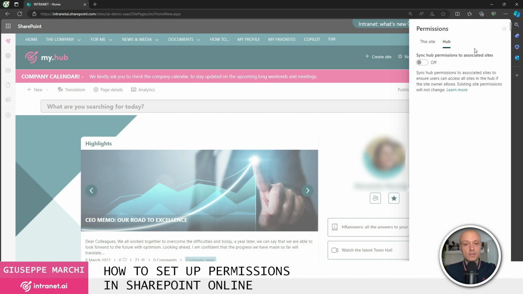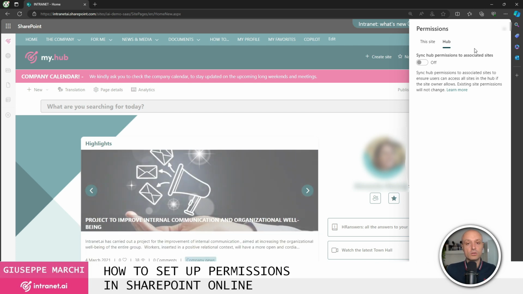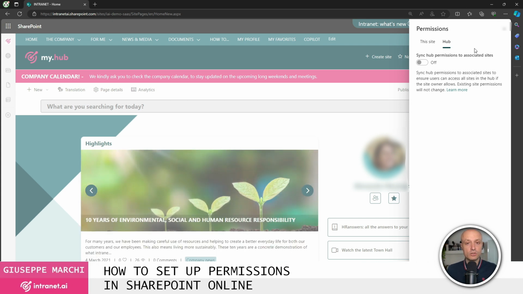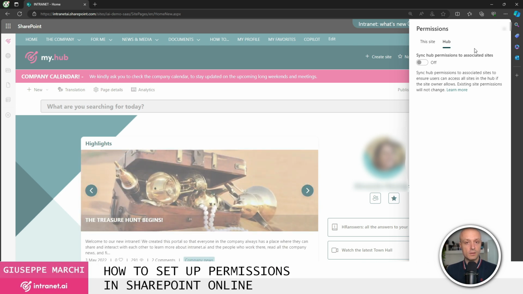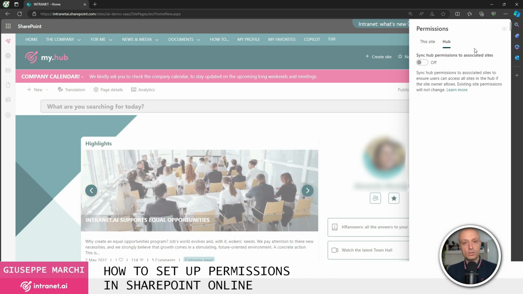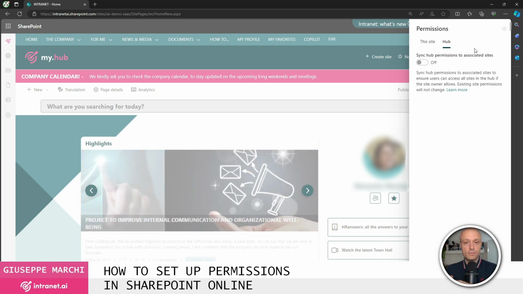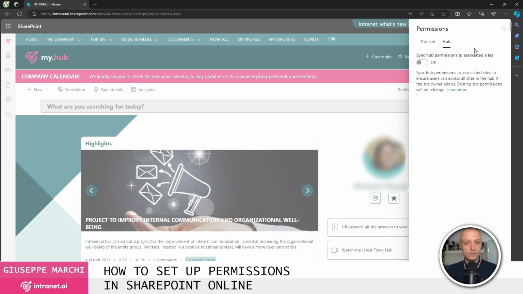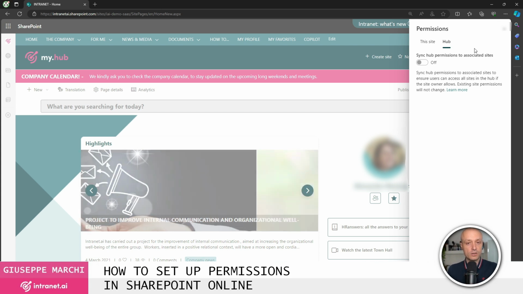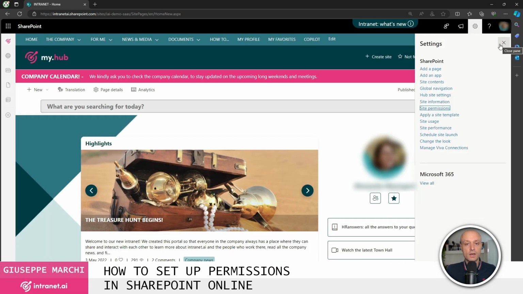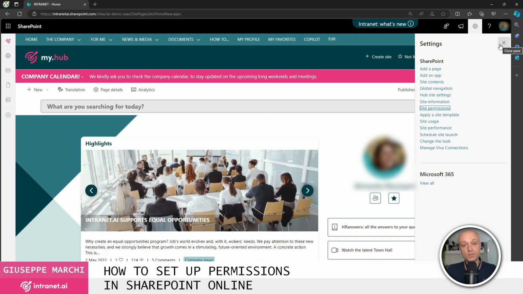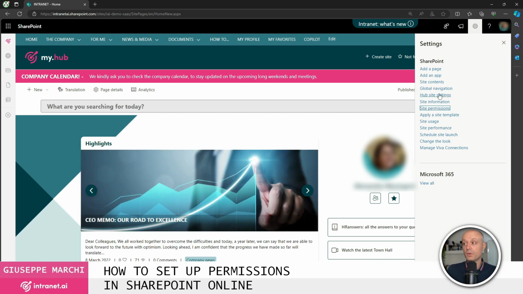Additionally, on some specific sites called hub sites, I also have the ability to configure a specific feature of SharePoint Online that allows applying the same permissions to the sites that are part of the same hub. The hub is simply a site collector that assigns overall permissions, site navigation, and the graphic theme to those sites. This feature is very important, such as for creating your company intranet. Having done this, I have the ability to effectively manage permissions on individual content within my SharePoint site.